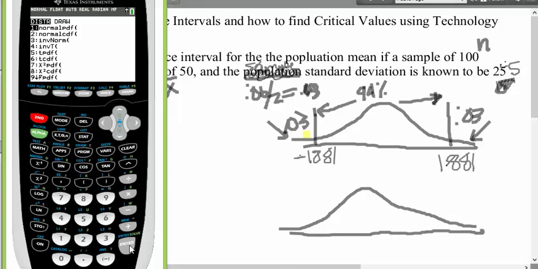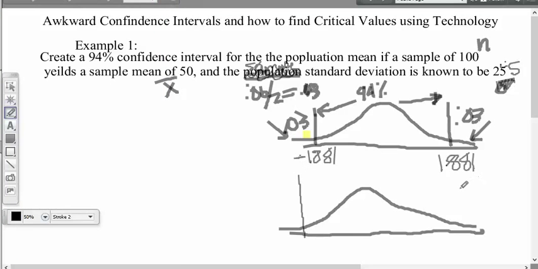So for the second problem here, we're going number four. And so we've got an invert t now. Works the exact same way. So on the t curve, again, we're finding the two boundary values that leave 3% in each tail, 0.03.